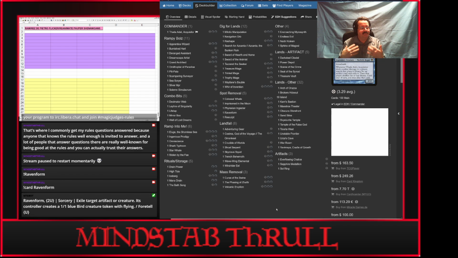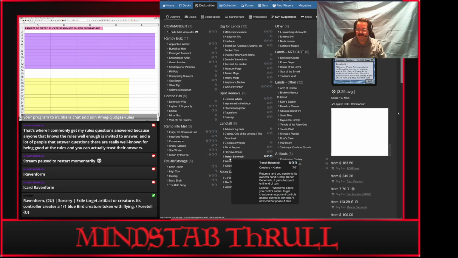I built it to be as much like a green deck as I could. I dig out a bunch of lands. I've got stuff that taps for extra mana. I've got spot removal. I've got mass removal. I have stuff with landfall triggers. Yes, I found landfall triggers that I could use, some of which was really fun, like Trench Behemoth.